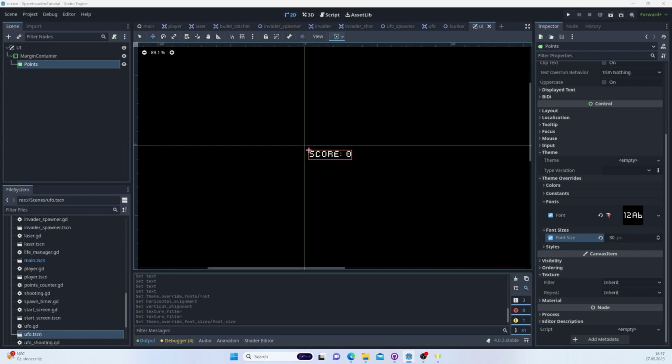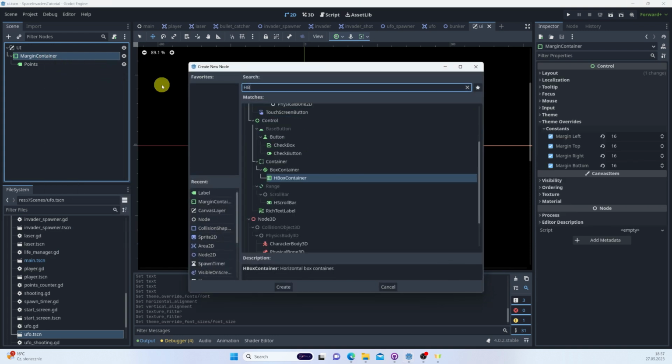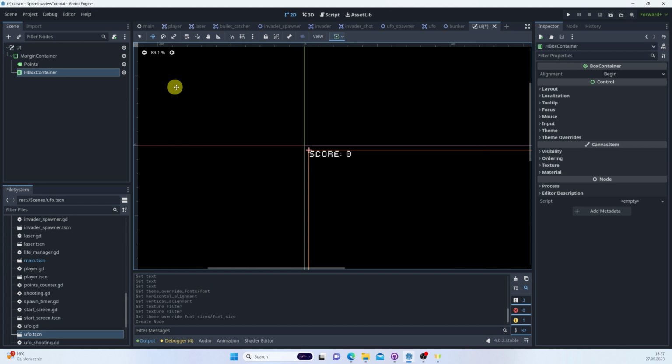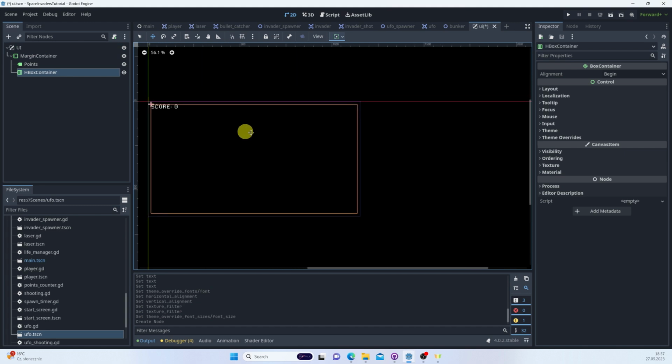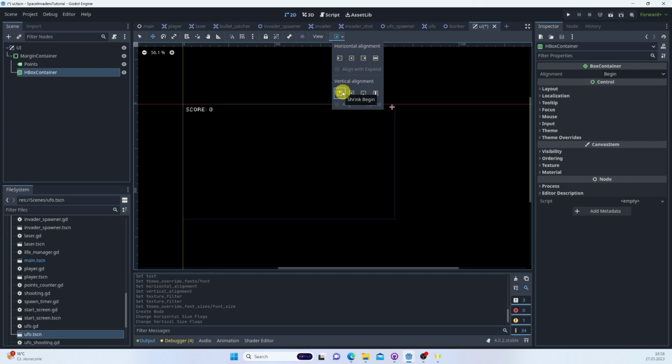What else do we need? We will need a way to display our lives dynamically based on the life counter value. So for now, I'm just gonna add hbox container here, and I'm gonna position it here and at the top.